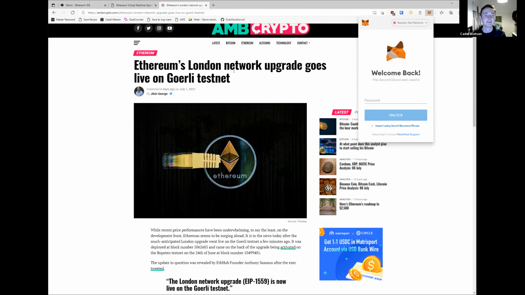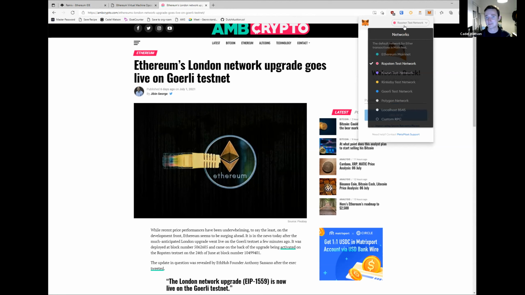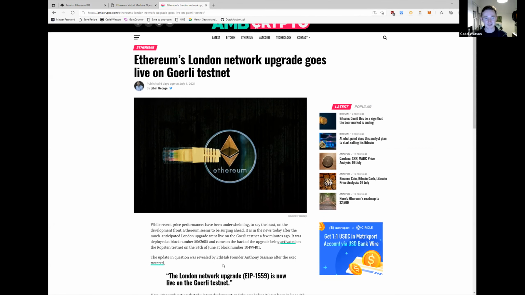smoothly there. So this week it has gone live on another test net called Goerli, or Goerli, I'm not really sure how to pronounce it. And that seems to have all gone well. So it will also be deployed on these two test nets, Kovan and Rinkeby. We have a lot of different Ethereum test nets. But now that everything seems to be going smoothly, it should be on Ethereum mainnet in the next week or two, hopefully. So we can start playing around with that, which is great.